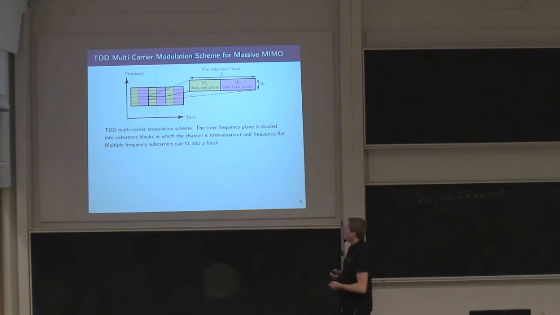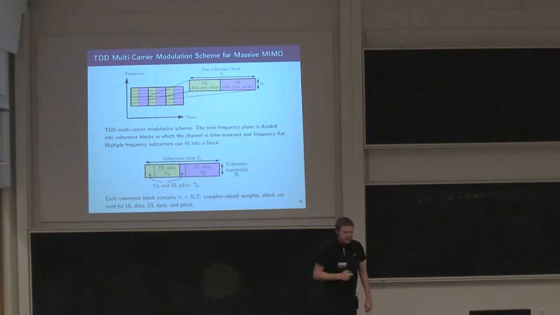And we saw a similar kind of figure earlier today, where we take the time-frequency resources and chop them up into coherence intervals. I prefer to call them coherence blocks, because they span two different dimensions. They span the time dimension, where we have the coherence time, T_C, and the frequency dimension, where we have the coherence bandwidth, B_C. Depending on what kind of multi-carrier modulation scheme you're using, you might have multiple subcarriers within one of these coherence blocks. And each of these we divide up in the following form.